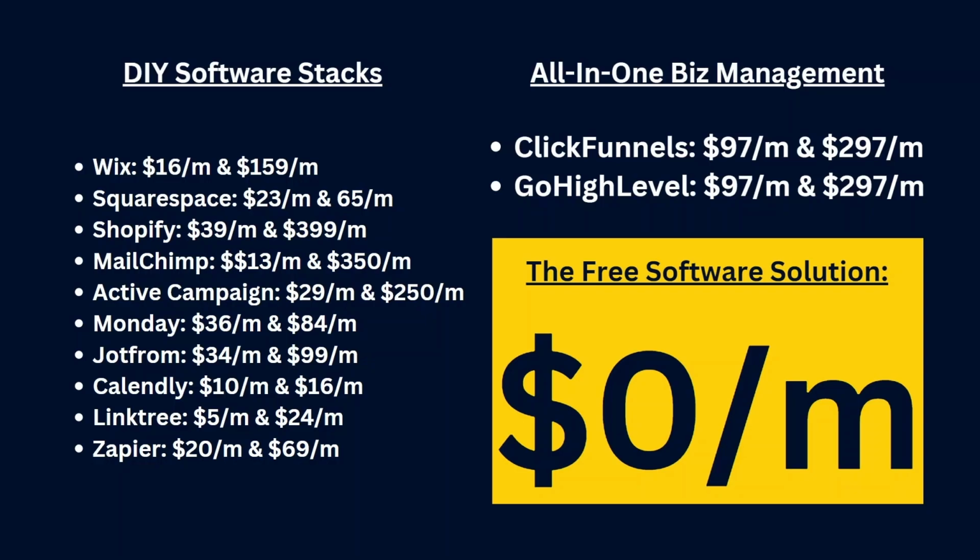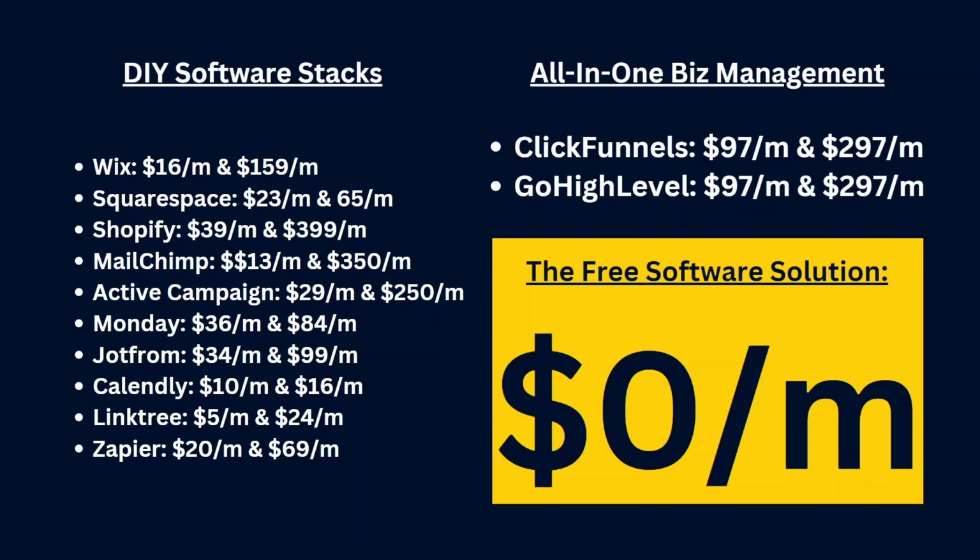Then you also have things like MailChimp. This is your email campaign. This is where you broadcast all your emails, make different lists. Then you have stuff like ActiveCampaign and Monday. These are CRMs and project management tools so that you're able to track all the information of each customer to stay organized with everything. Jotform, that's a form builder so that you're able to collect name, email, phone number, any information that it is that you need.